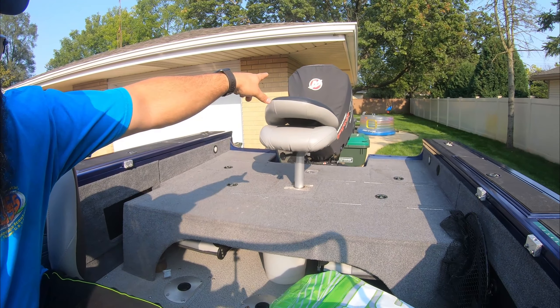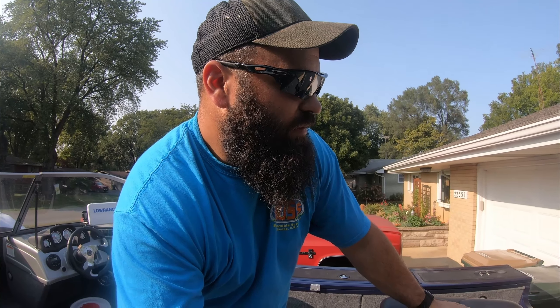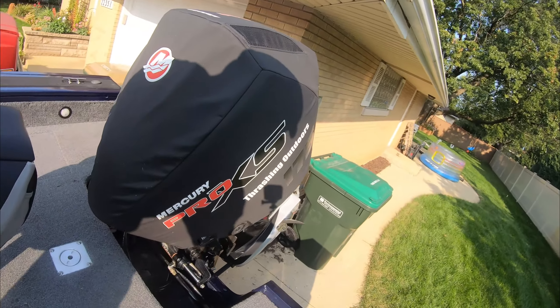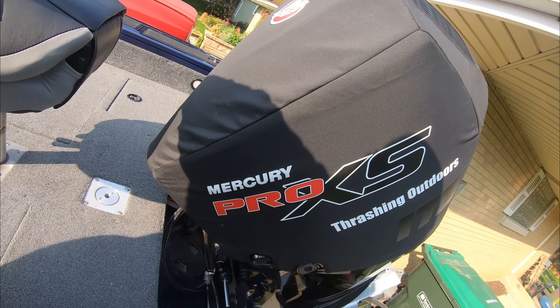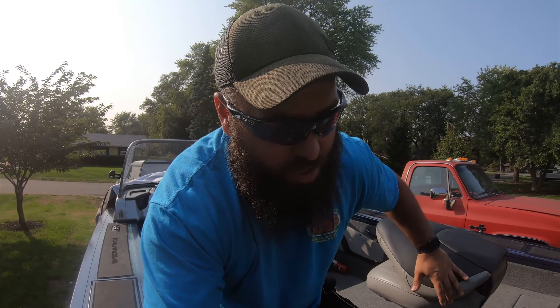The upgrade I put on the back was a vented cover. This cowl takes a pretty good beating — I've put a couple of scratches and nicks in it from guys with me and myself, dinging it with a lure or something, and from road grime. So I did spend the money and put a new cover on it. I could actually label it with my YouTube channel and it looks good — just a little extra protection. These cowls are not cheap, and the cover is like a third of the price of the actual cowl.